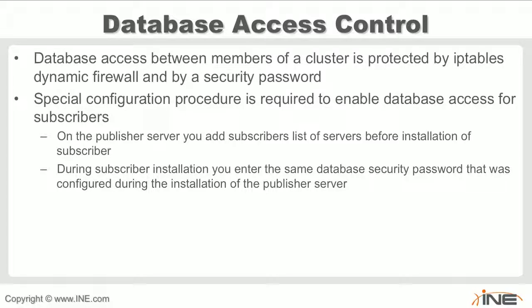What I'll do is I'll try to include at least a series of screenshots of the installation of a given server, UCM Publisher, for instance. At any rate, during the subscriber installation, you're going to enter the same database security password that you configured as the cluster-wide security database password for the publisher server. And of course, you're going to use the same host name and or IP address that you used when you created the instance of the subscriber server in the CCM admin user interface. And I'll show you where that is as soon as we get to our demonstration.